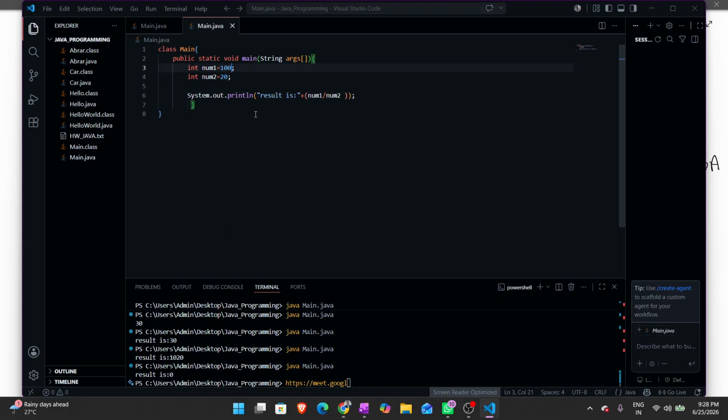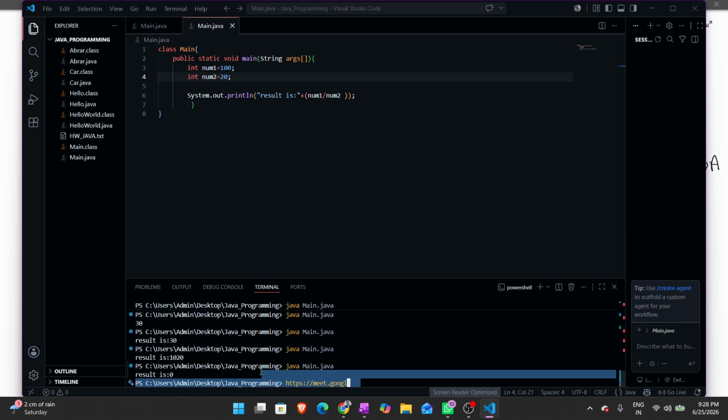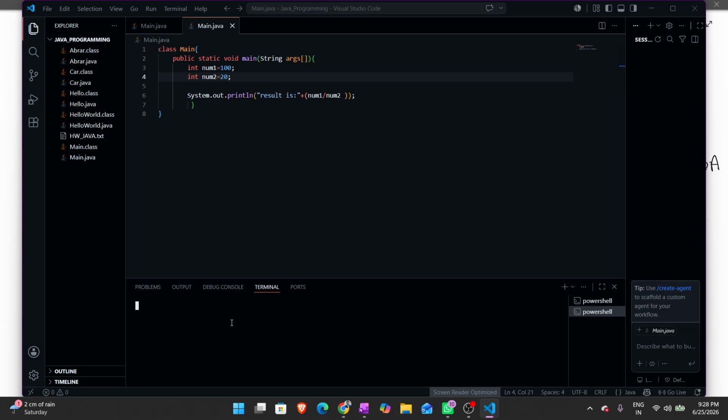Now try to print this. Got 5, that is 100 by 20 is 5.